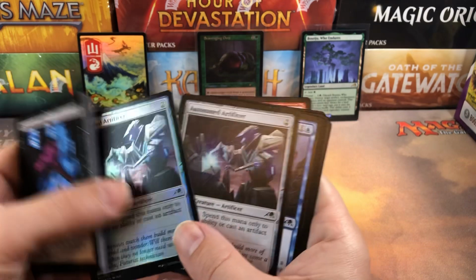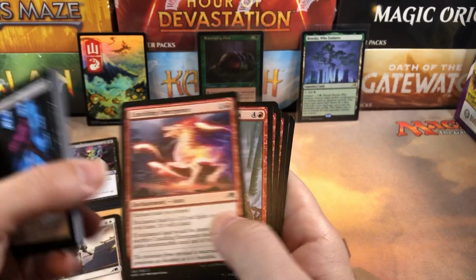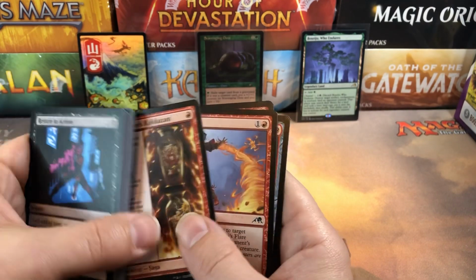There's the other 2 Artificers. I got a foil one and a regular one. And then these are the cards that I got that I didn't run because they were in the wrong color.